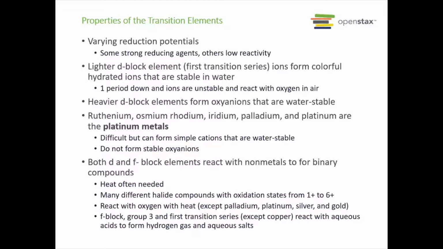So then we have f block, group 3, and the first transition series, except copper, will react with aqueous acids, and those will form hydrogen gas and aqueous salts. And it's kind of a good thing when you think about it for copper to not react with aqueous acids, because copper is also used in things like jewelry and cookware. If it reacted with aqueous acids, we wouldn't have a good time trying to use it in everyday life.